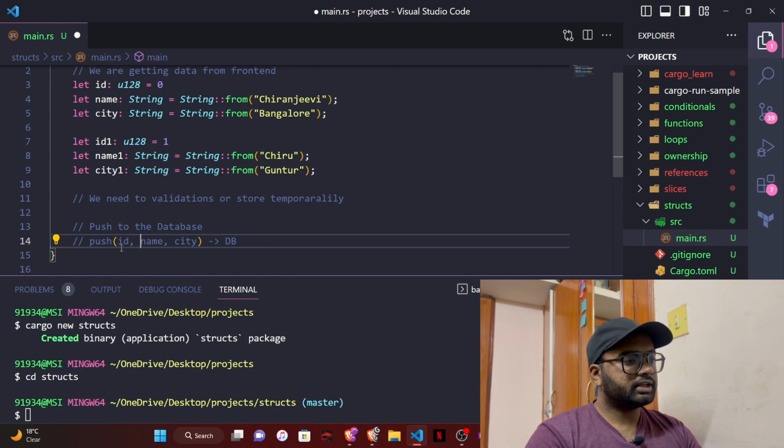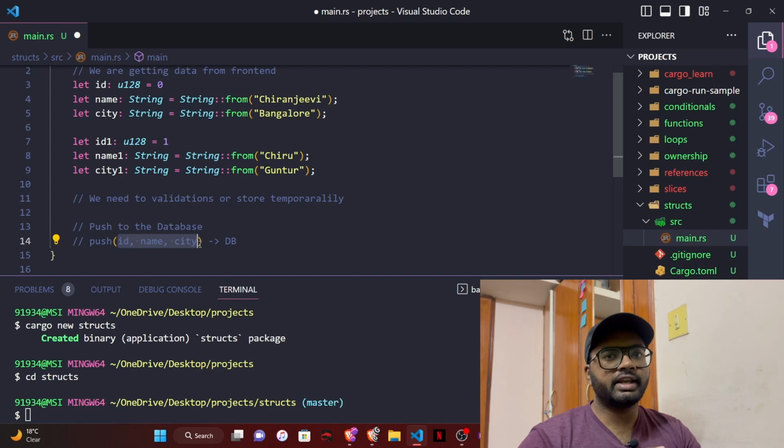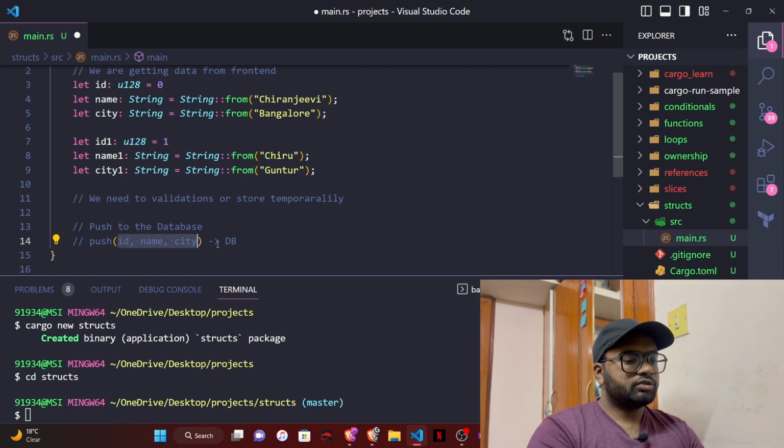But see, we are still passing these things separately, like ID, name and city as different entities, not as a single entity. Let's assume we have a way to push these values as a single entity, like a user, which contains all these three values.